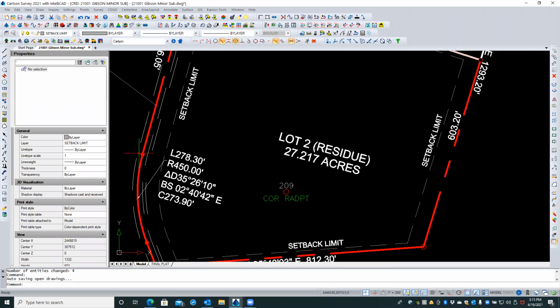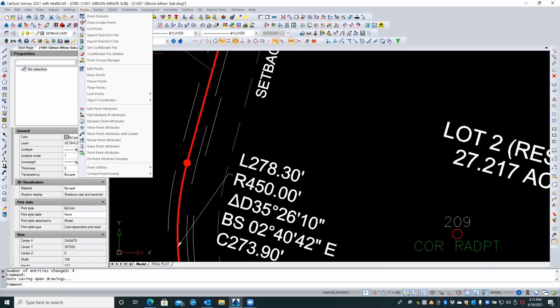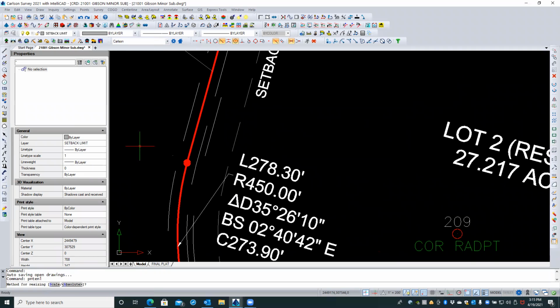Okay, so now because you probably don't want that to plot, we can either put that on a layer that's not going to plot or do that. That's what happened to my other point numbers. That was one of the questions. This is the drawing that we look at tomorrow. One of my questions I had is that my point numbers are missing. Okay, then let's just do them all here while we're at it. So we'll say absolute by that size, both by the screen, and let's just say all.